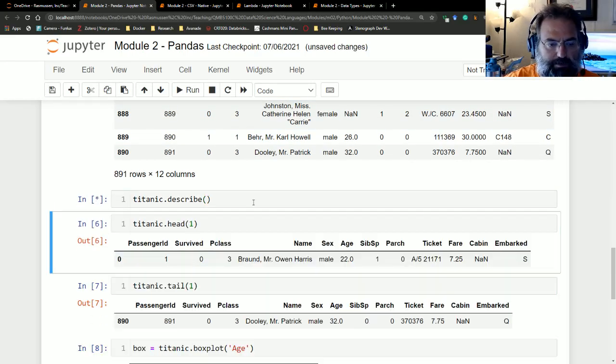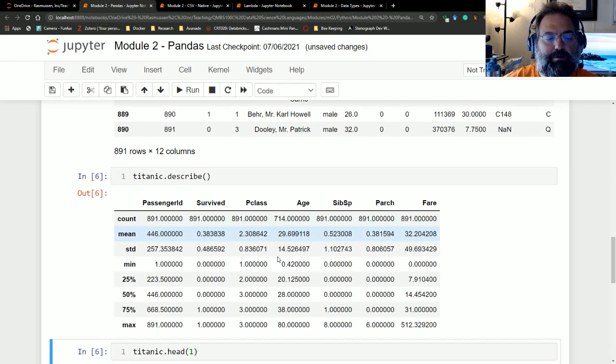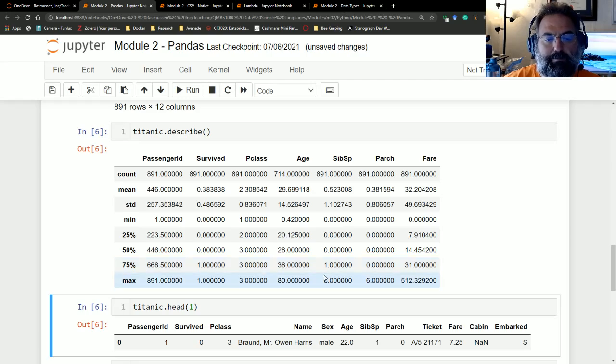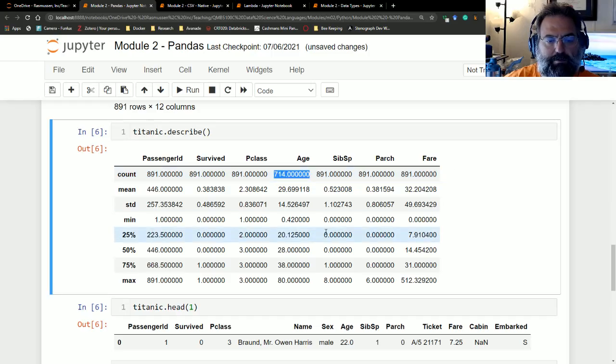You can also do things like a describe. And what describe does is give you common sort of attempts at statistical measures, right? So your mean, the standard deviation, min, max, and count. Count is probably going to be pretty close to the same except for those where there's no value, and that's why you're looking at 714, because there's a lot of them apparently with age that don't have a value. Also, it's only going to be doing this off of numeric values, because what's the mean of a string, right? It doesn't make any sense.